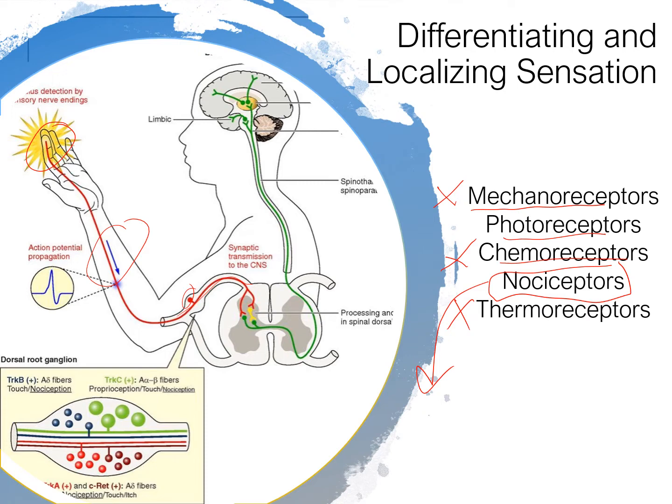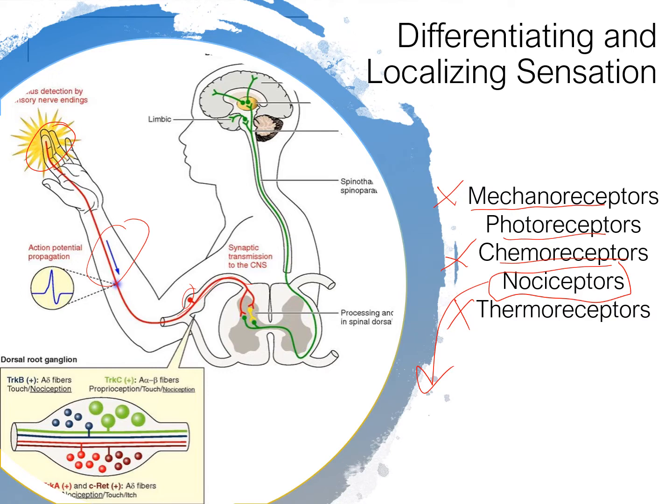Now, in terms of localization, our brain already has this architecture or map of our body in mind, a blueprint of where all the neurons are. And so when we, for example, prick our finger, like in our right hand, when that signals, it goes to the left side of our brain, and we know that that's coming from our right finger.